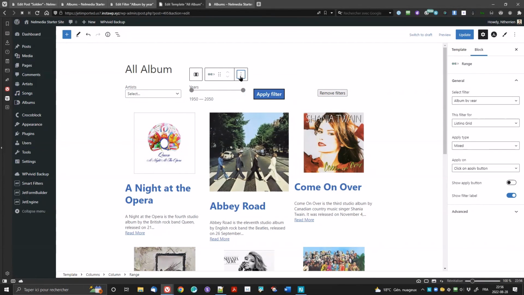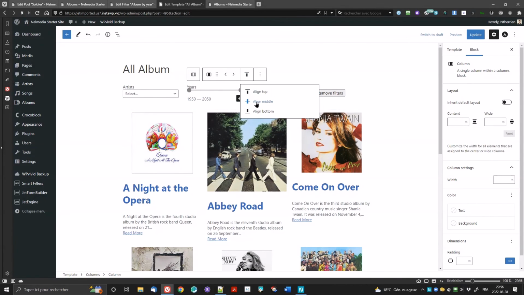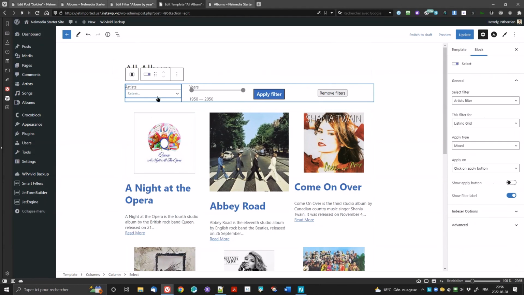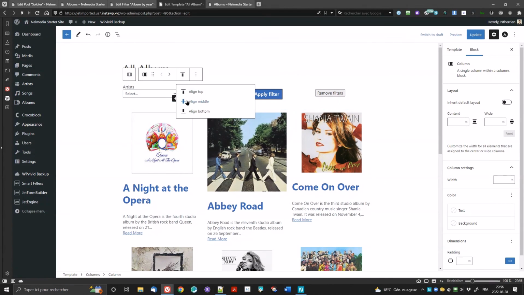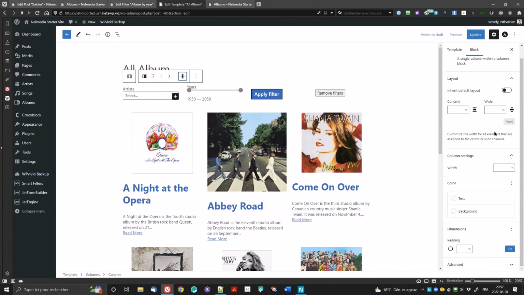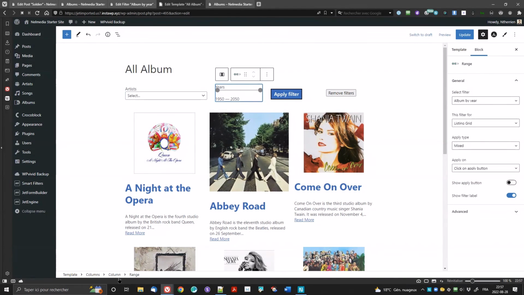Is it possible? I don't know if it's possible to do so simply with the default Gutenberg tool. Can we change the width of a column in our default layout, content, wide width here? Okay, there we go. I guess it's like that. So let's say this one will be, I don't know, 33%. This one as well.